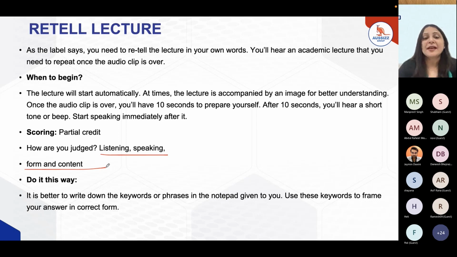and content. Here the tip is that you can write down certain keywords on the paper, write phrases, group the words together. The more words and groups of words you use in your answer for a keyword will give you a good score for retell a lecture. Use a format if you can. If you get a 90 scorer format, then join the keywords to the format to get the full mark for the form. If the form goes to 0, this answer goes to 0. So make sure the form is perfectly correct in your answer.